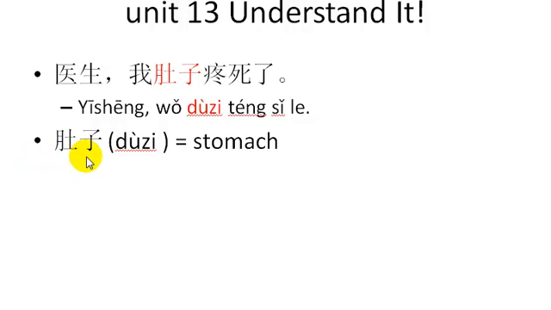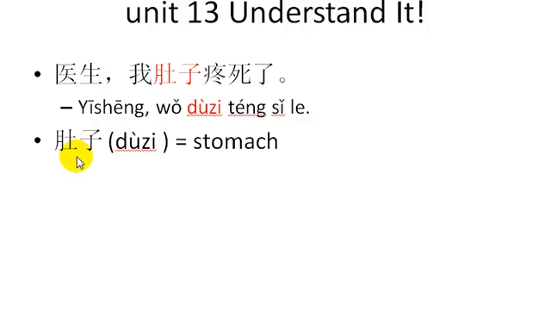肚子 means stomach. And as you continue to study Chinese, you will notice that a lot of the characters that represent parts of the body, for example, 肚, use this radical here, which is the moon, 月. So many parts of the body include this 月 radical. And you'll notice also that 肚, this piece next to it, if you isolate it out of itself, it means the ground, and it's pronounced 土, tu.